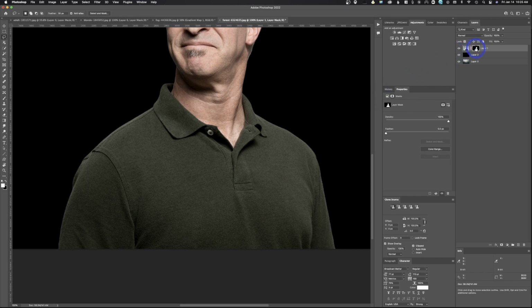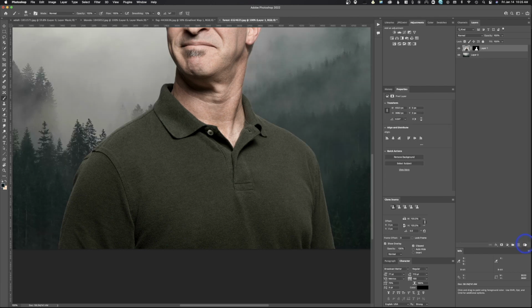So we're going to come out here to the mask. We're going to grab our brush, get the color black. Doesn't matter if you paint over the guy a little bit. We're just going to simply paint out that white area on both of these sides by going over it, and we're good. So now we've removed that halo. We can delete this black, and just like that, we've got a much better selection.